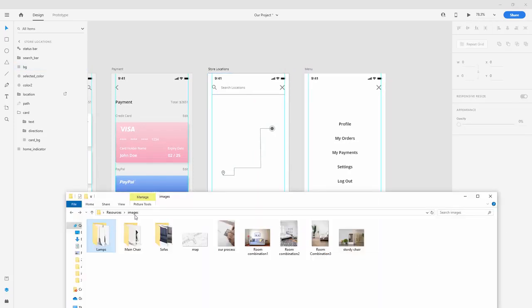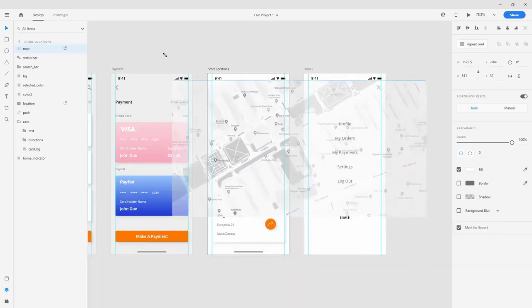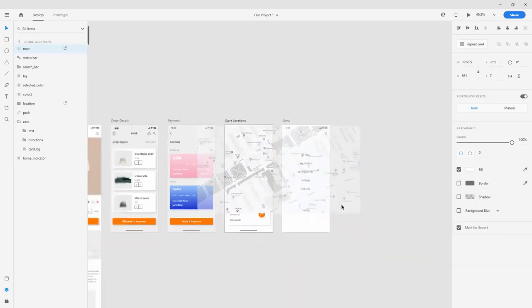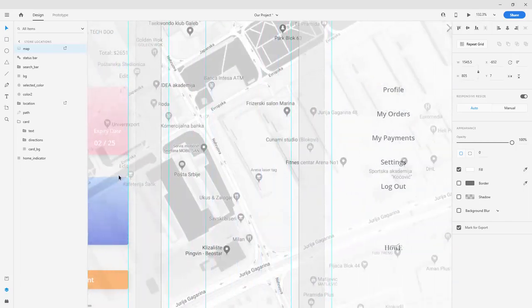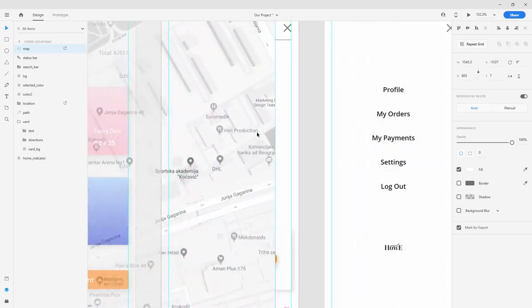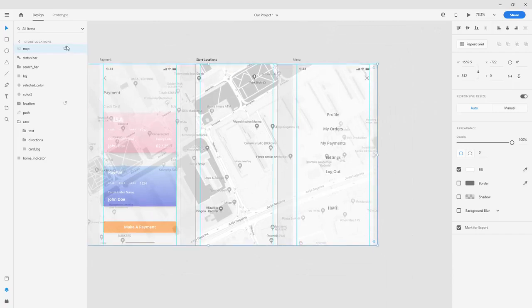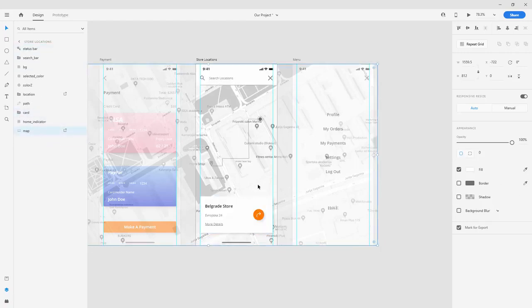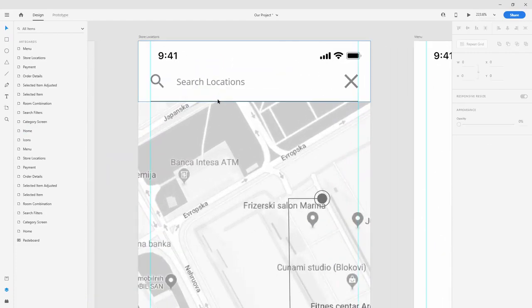Click right here and then locate the map, drag and drop it inside. You can use any map you want. I just simply use some random location on the map, like so. And you can position it a bit better if you want to, so you can maybe put it somewhere around here. I think it works well, and increase until the corners meet the top and the bottom. Move it just below home indicator because we want the map to be the bottom layer, so all the way at the bottom.